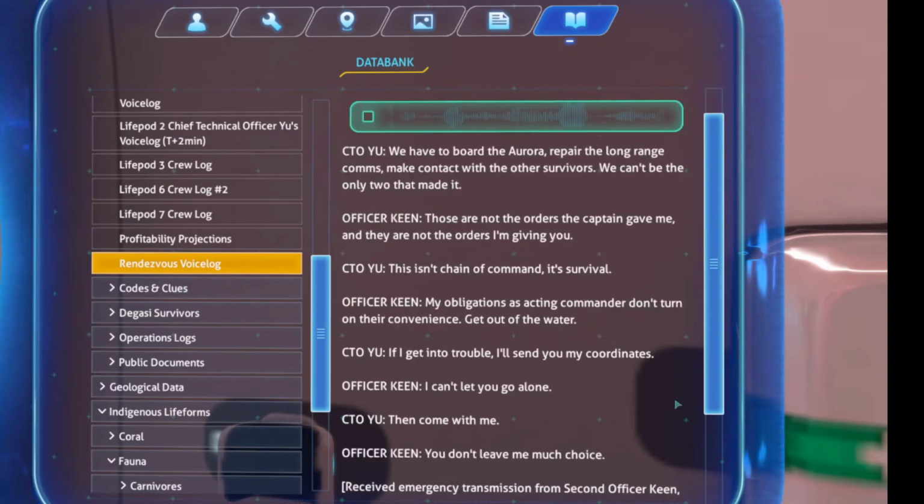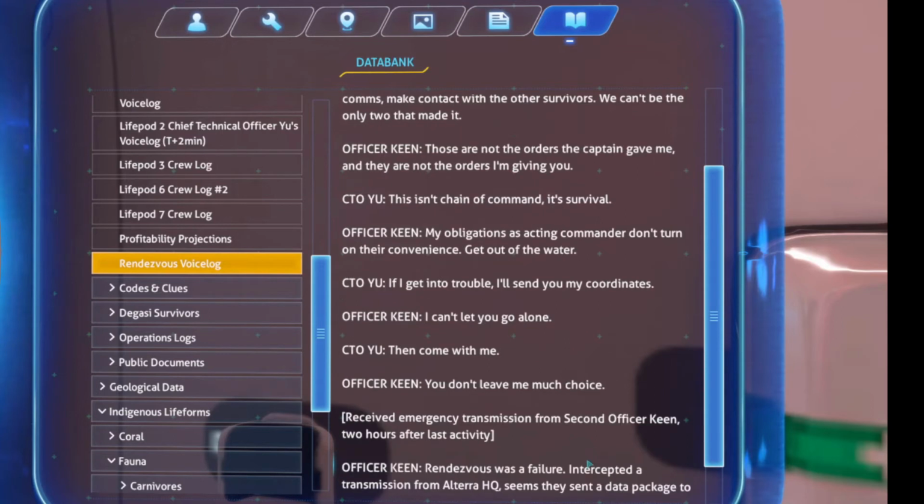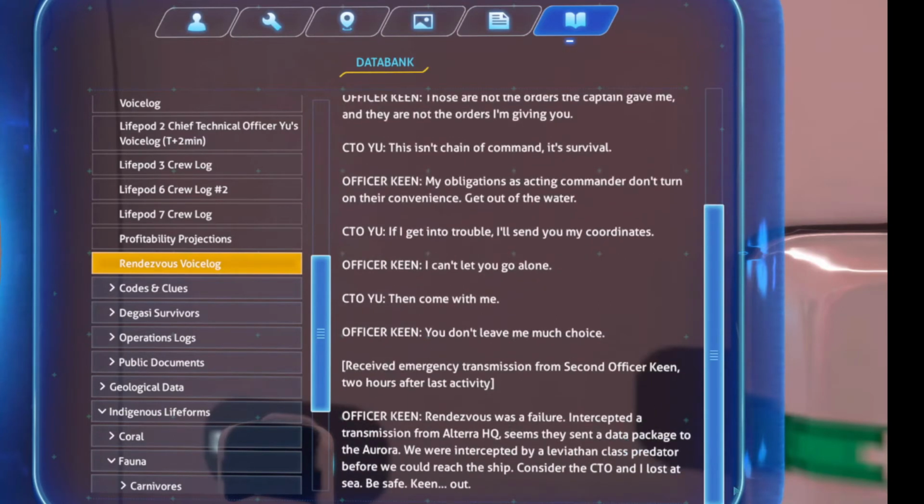We have to board the Aurora, repair the long-range comms, make contact with the other survivors. We can't be the only two that made it. Those are not the orders the captain gave me, and they are not the orders I'm giving you. This isn't chain of command, it's survival. My obligations as acting commander don't turn on their convenience. Get out of the water. If I get into trouble, I'll send you my coordinates. I can't let you go alone. Then come with me. You don't leave me much choice. Received emergency transmission from Second Officer Keen, 2 hours after last activity.